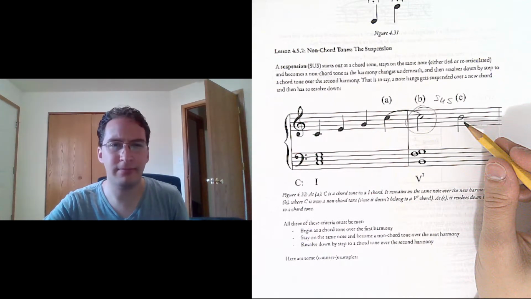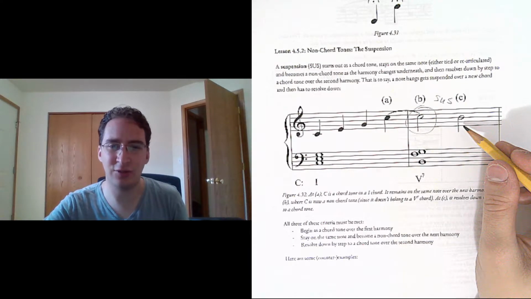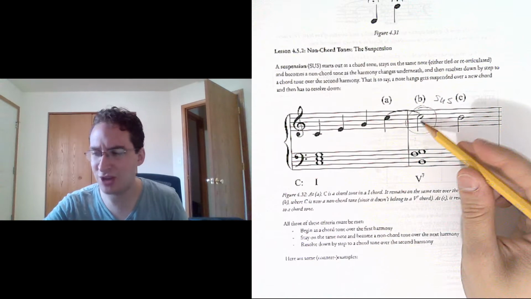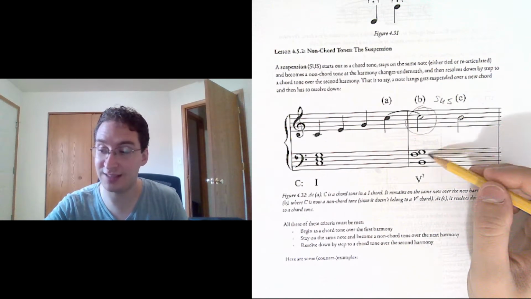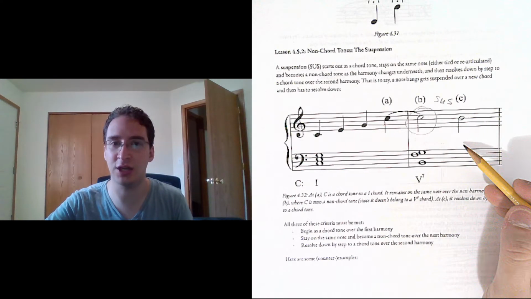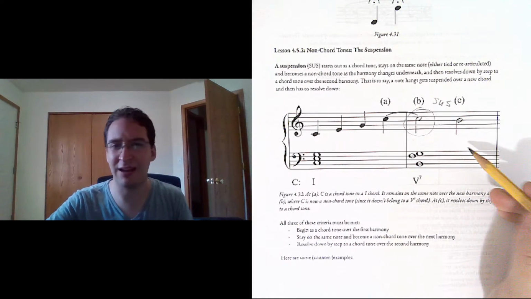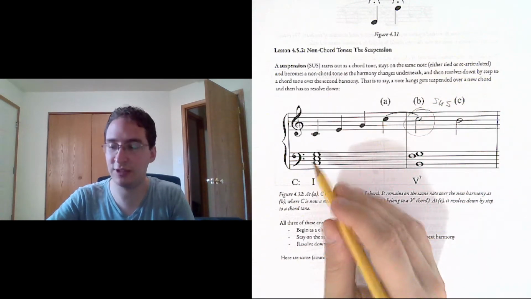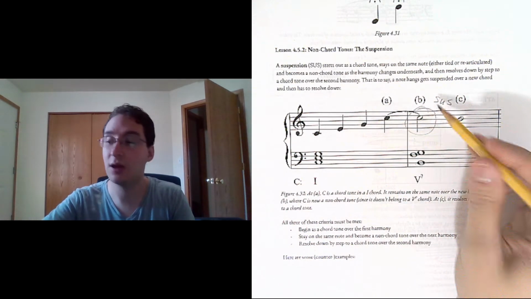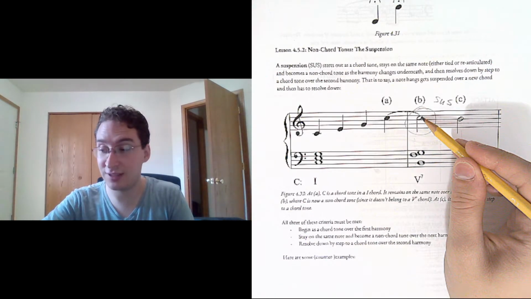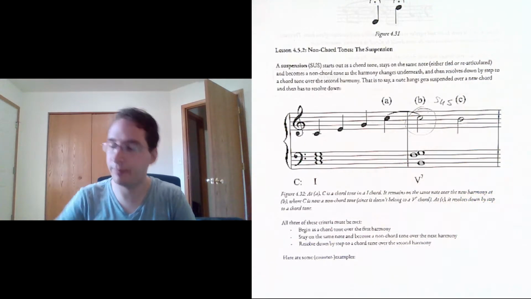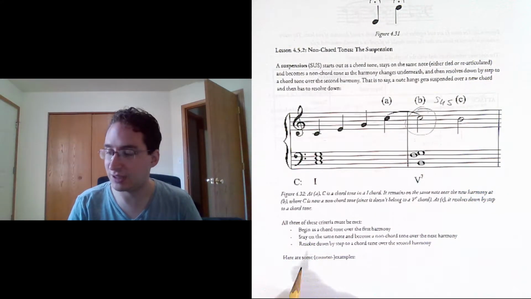And we can get into semantics on an individual basis, but generally speaking, this is still going to be the second harmony. You're not going to change to a third harmony here over the resolution. Although depending on context, maybe it could work, but generally speaking, you have two harmonies: it starts out as a chord tone over the first harmony, stays on the same note, becomes a non-chord tone, resolves down by step to a chord tone. So all of those criteria have to be met.